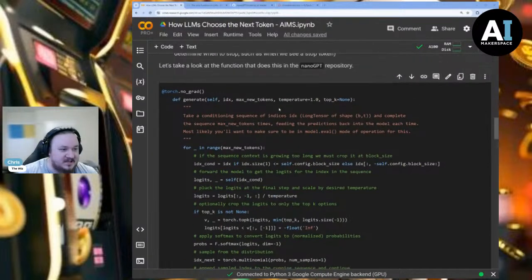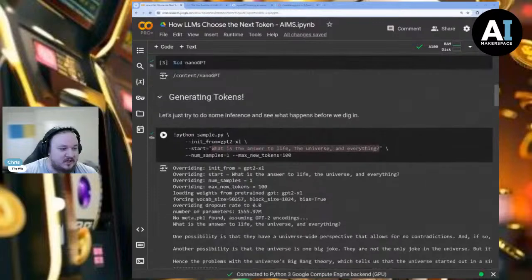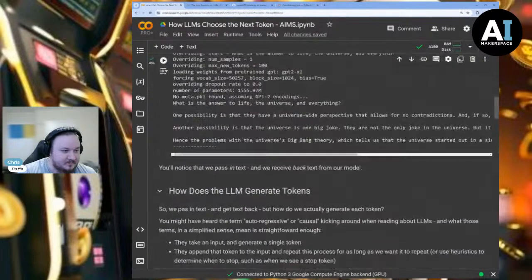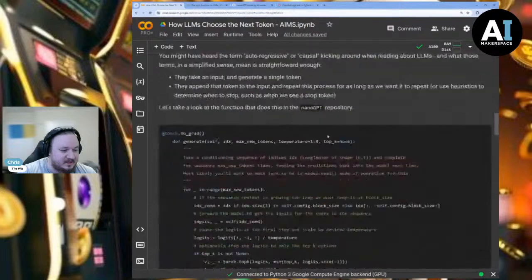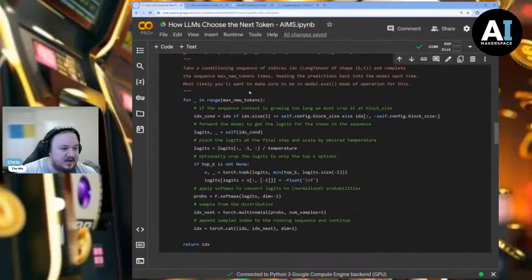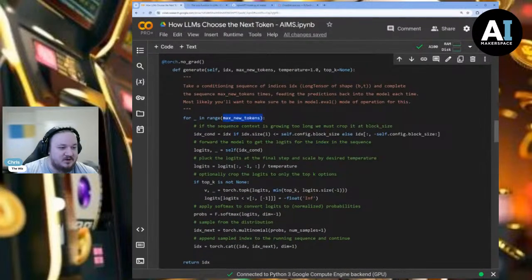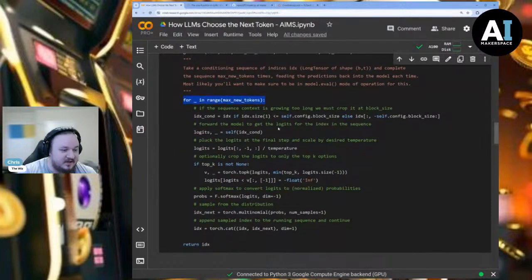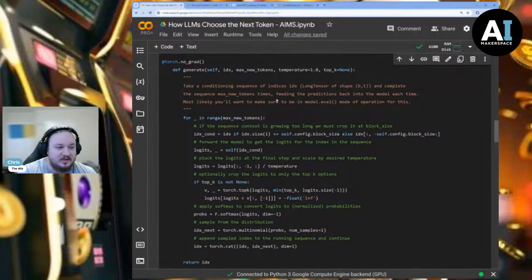So in this case, indices are going to be the tokenized output of this bit right here. So what do we do with those? Well, our max new tokens comes in pretty quickly. We just repeat this step, right? A number of times equal to the maximum new tokens. Easy peasy.